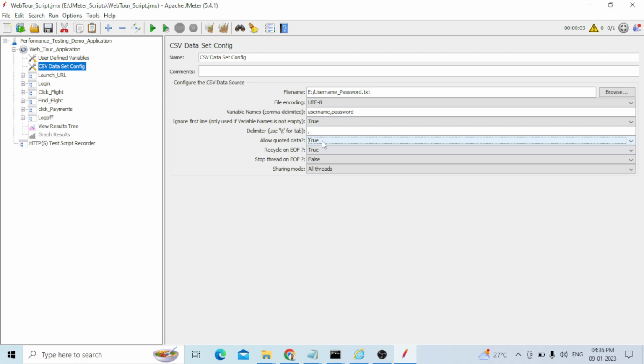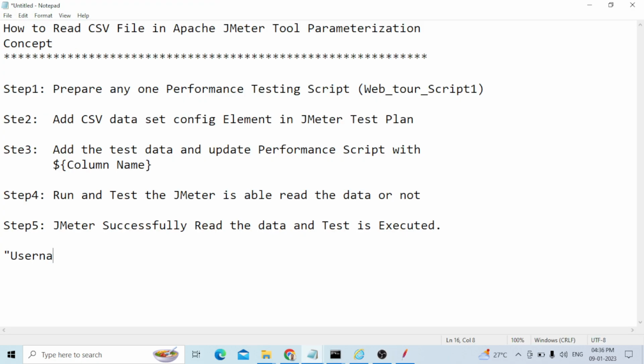Example, this is the format: username in double quotation, comma, password in double quotation. This is the format you need to give whenever you select allow quoted data true, otherwise you can give false directly, that is enough.